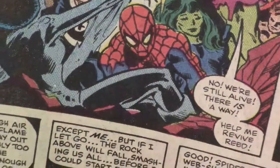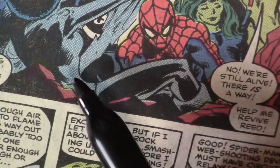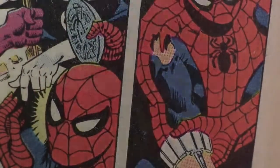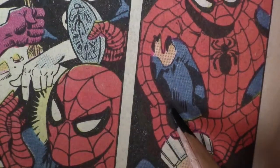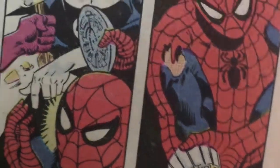Here's another great example of that, where we see this dark tone on this character's back transitioning to a middle tone with a few hatches. We see that all over. So primarily, the inkers would emphasize those strong dark tones, but then transition it away with a little bit of middle tone hatching, like on Spider-Man's bicep there.